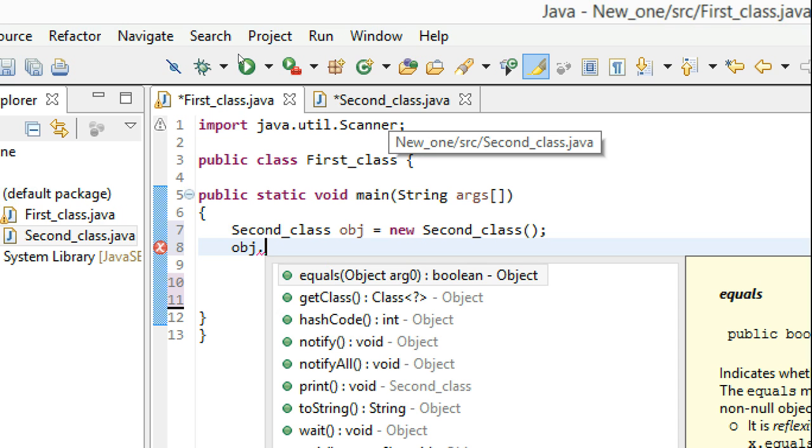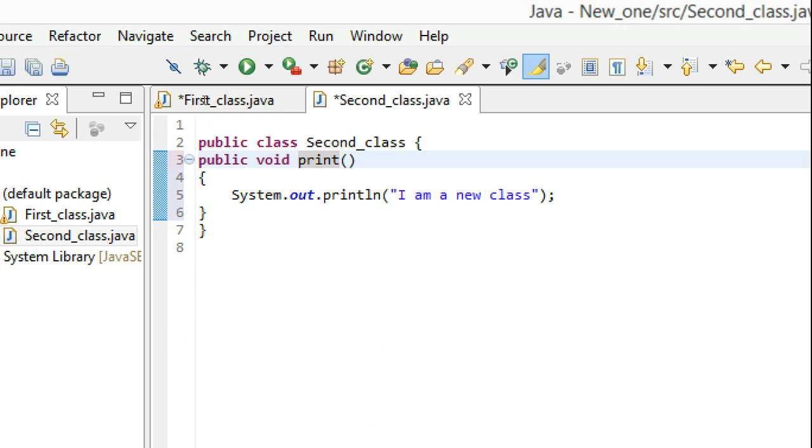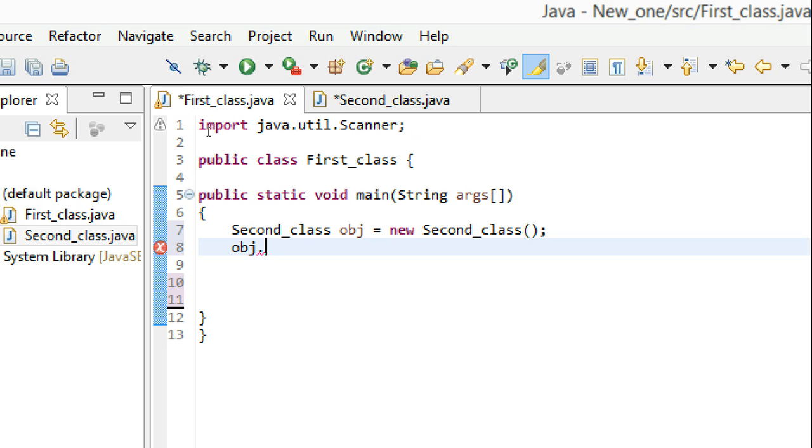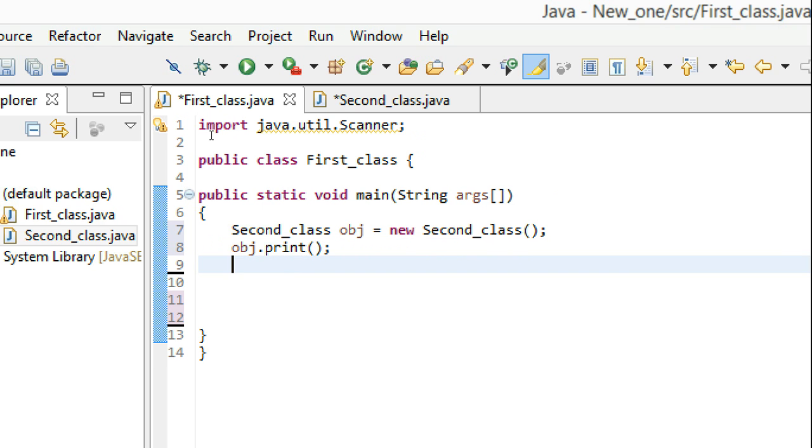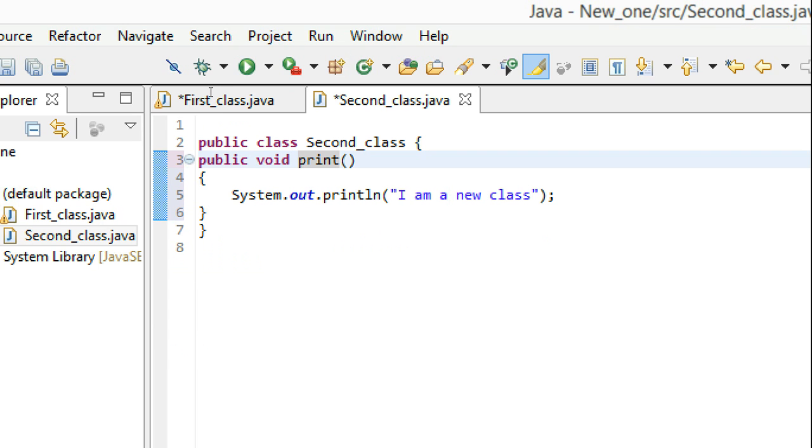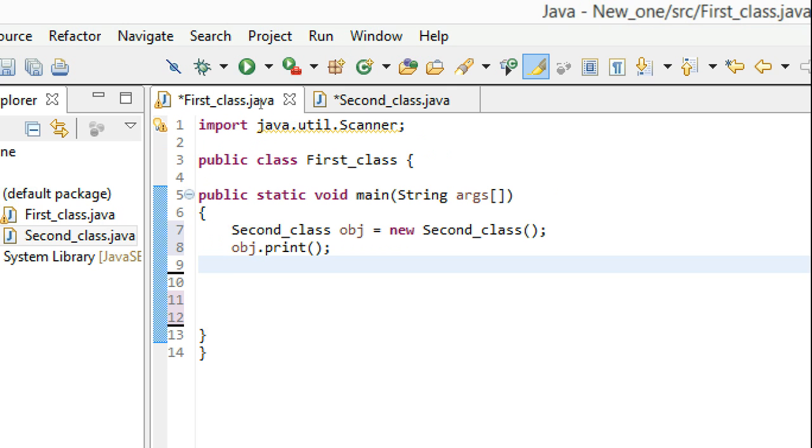Now I can only access the methods which are already defined in this class, and there is only one method defined, and the name of that method is print. So I can write obj dot print. What this does is access this print method from a different class, and like this we have used two classes but combined them.